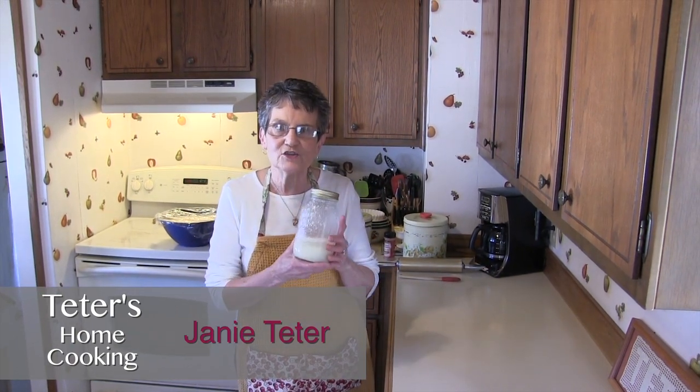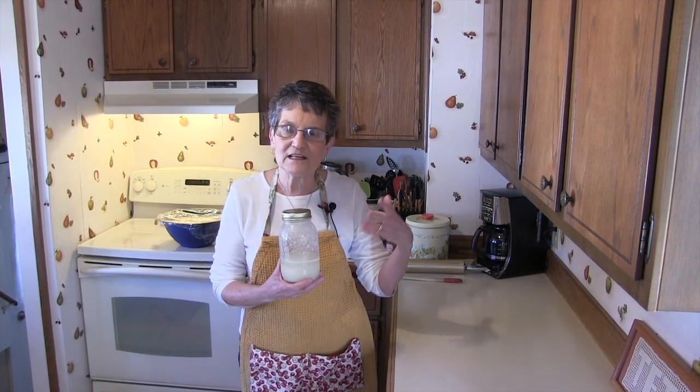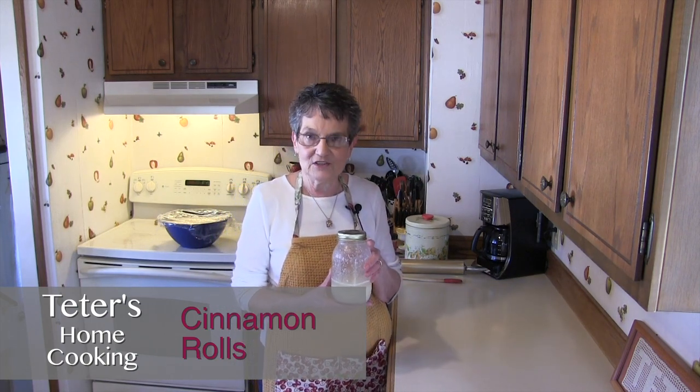I do not use yeast, but I use potato flakes and sugar mixed with water, and it sits for 3 to 7 days, and then every 3 to 7 days I can make dinner rolls, homemade bread, or cinnamon rolls. But today we're going to make cinnamon rolls, which I've already got stirred up, and we're ready to start that process.